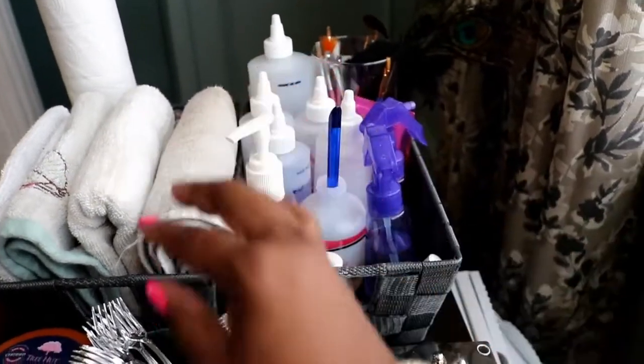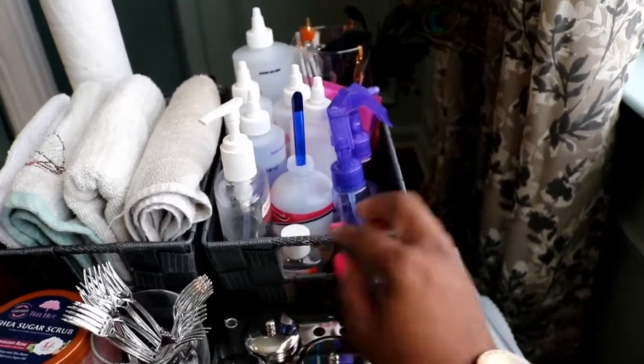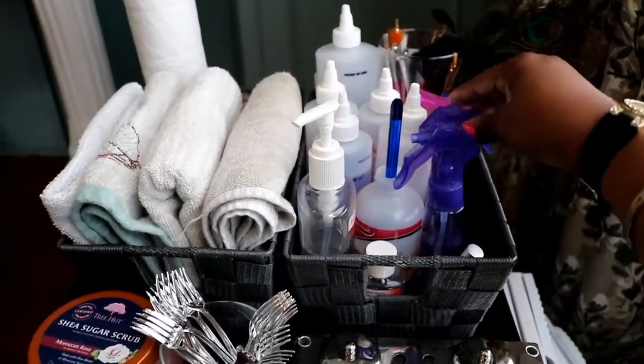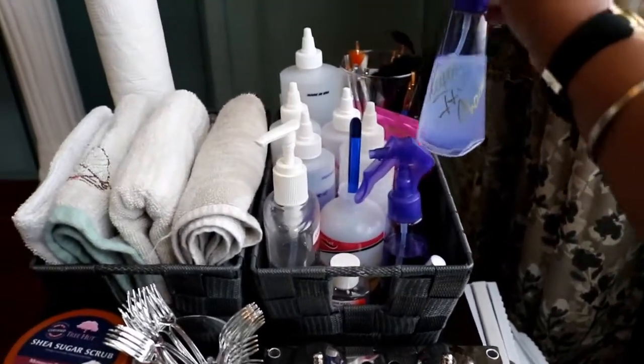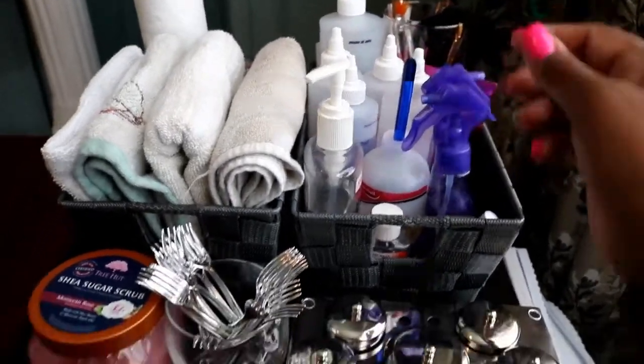I have my hand sanitizer, because you wanna always make sure that your hands are sanitized before you start doing your client's nails. Right here is more alcohol that I use to spray things down if I need to. And right here is my bleach and Fabuloso mix. Keep it clean, and I use this to wipe off my table when I'm done. And here is my lotion.